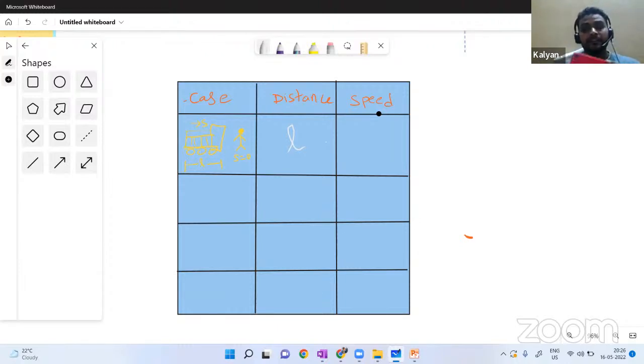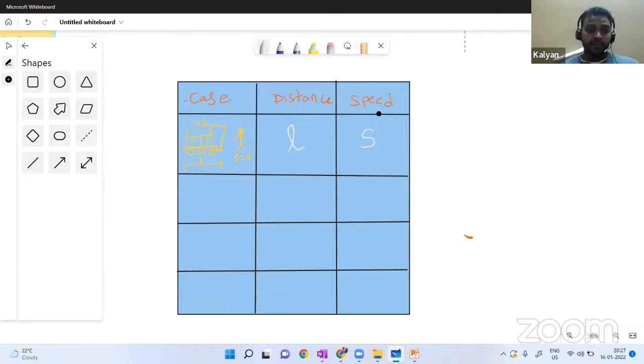And what is the speed here? In trains, we should always consider relative speed, whether they are moving in the opposite direction or in the same direction. Here the second object is a stationary object, whether it is a pole or a person standing, so there will be relative speed, but not exactly. In place of speed, we can consider the speed of the train directly. Hope it's very clear for you. Total distance traveled equals the length of the train, and the relative speed will be the speed of the train alone.